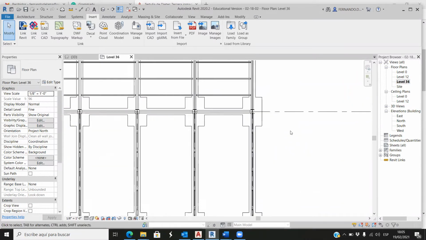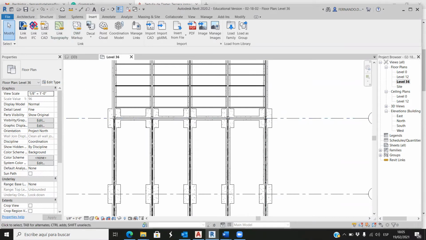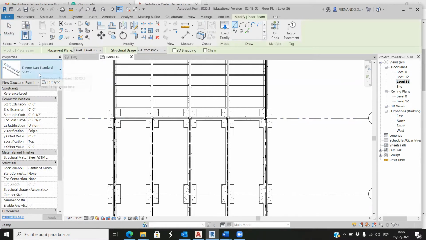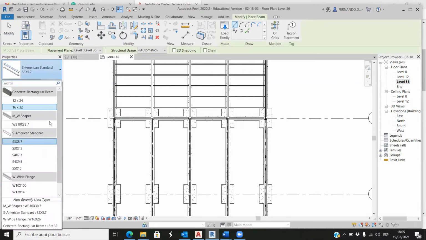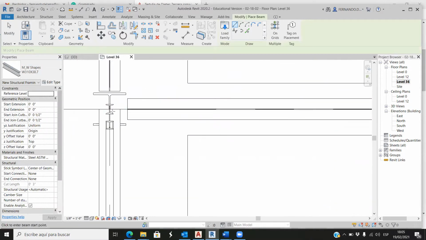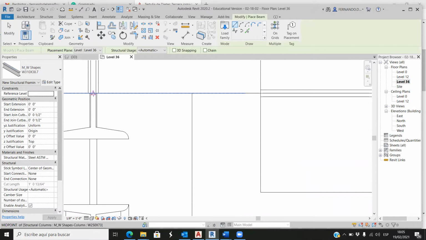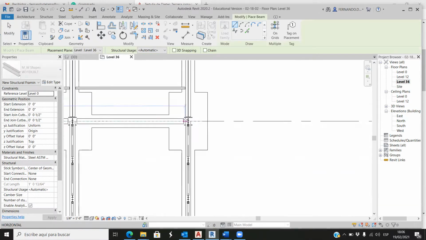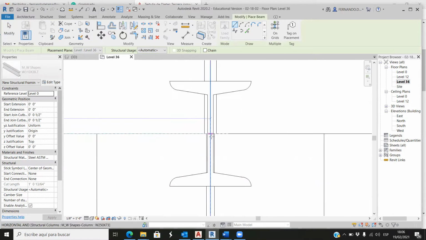we can draw a beam structure, beam. Make sure that this is not the American standard. This is too small, so it has to be this 310, the big one. And then make sure that you place it here and here.